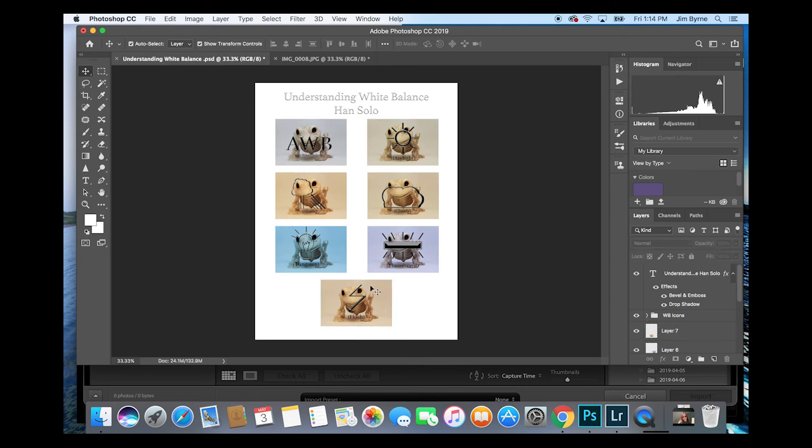So what I'm looking for here in your final project is the alignment between your images. The icons should be approximately in the middle of those images. The images should be in focus. That's always important. And that your name is correctly at the top. You're going to save this as a JPEG.